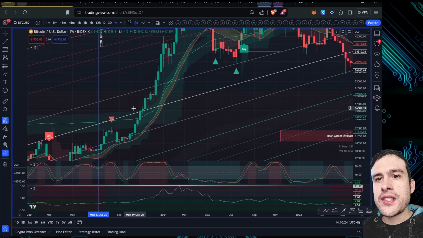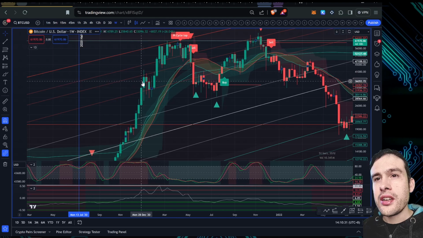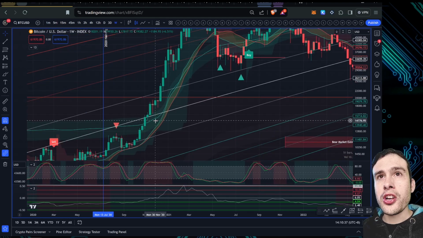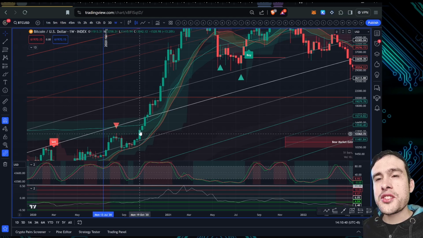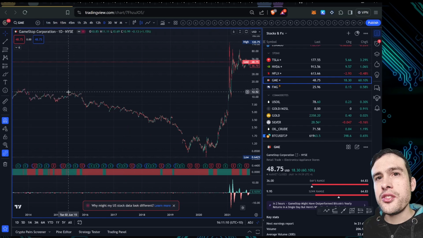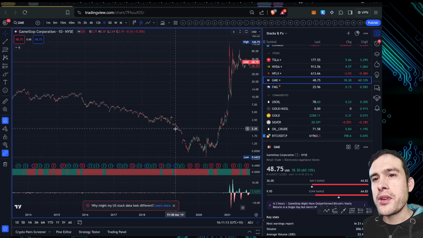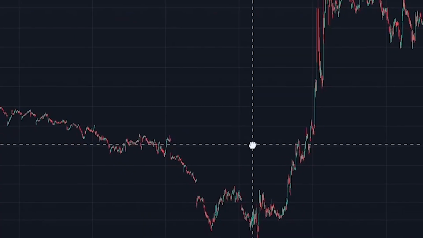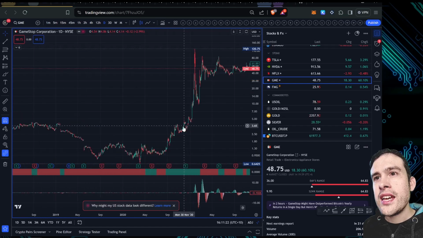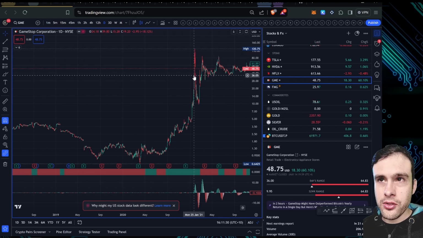And the GameStop stuff started around October 2020. It started really gaining a lot more traction around the start of 2021, but there was still enough traction around October 2020, right? So that's when a lot of the GameStop stocks started pumping. You can see a clear downtrend where it was just a safe short for big hedge funds, essentially. And then you can see here, this break of structure. It was around September, October, where he really started pumping it. And then it just got absolutely out of control by around Jan 27. And it was around here where all the news was starting to report on it and talk about it, right?